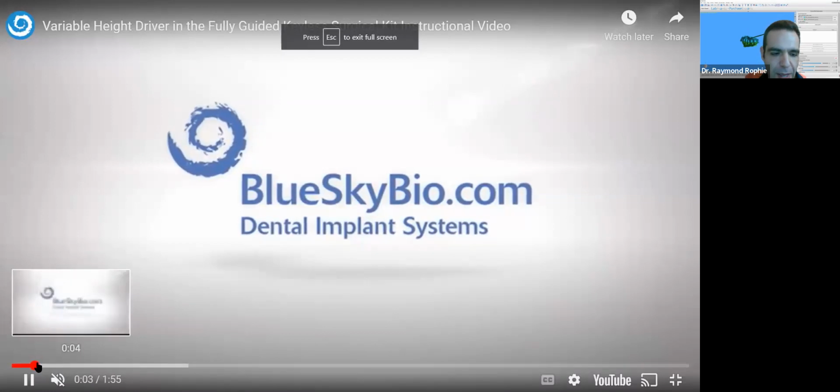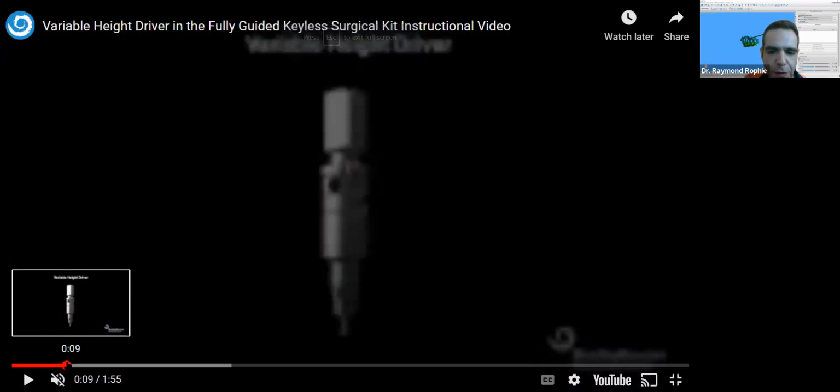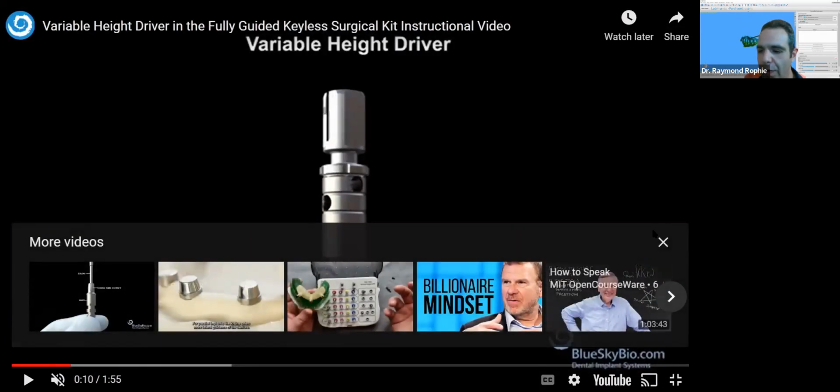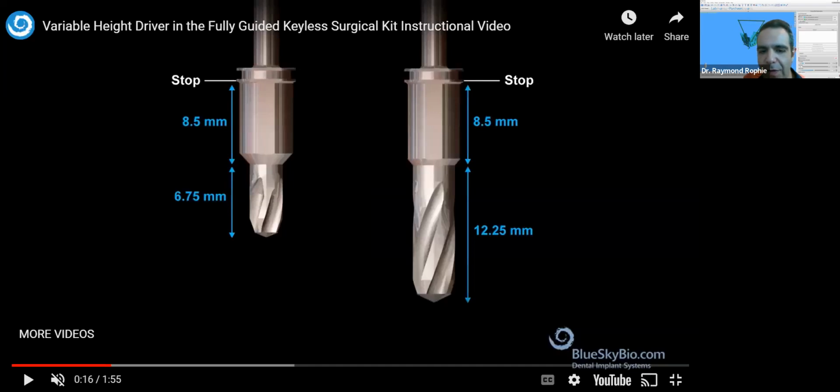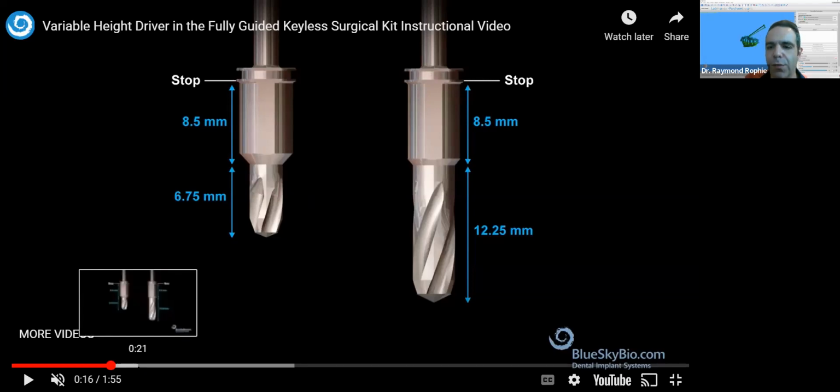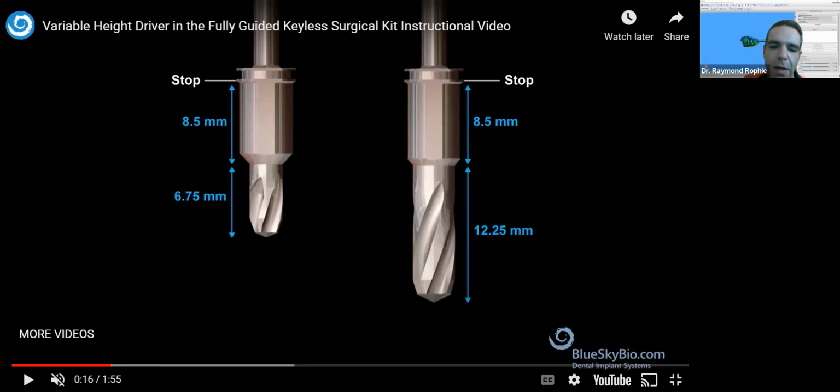So I am telling the software, number one, I know that as a user, if I modify the tube, I will be using the variable height driver to place my implant, right? To make the osteotomy, I know that I didn't have enough space with the 6mm drill, and I need to make my osteotomy longer or deeper. How? With a longer drill. Okay, so that's exactly what the software is doing now when it's raising the tube.